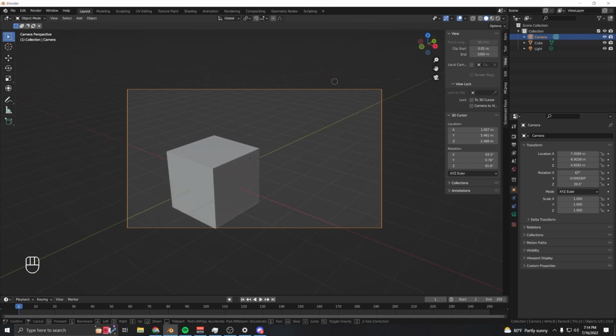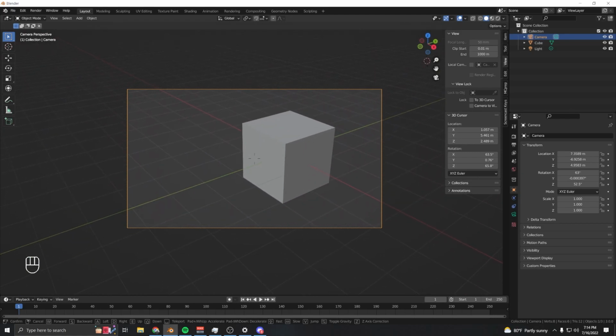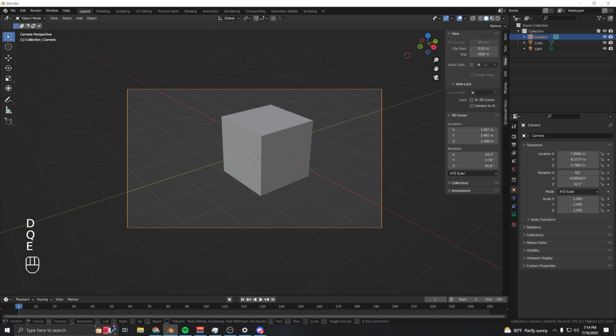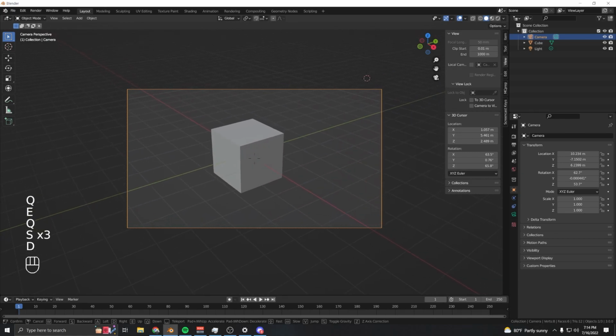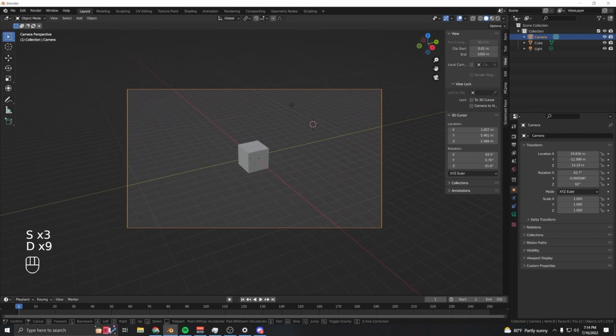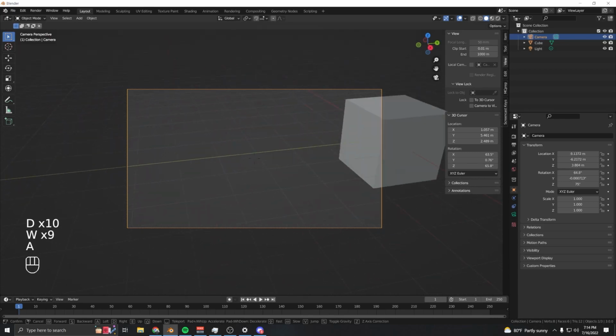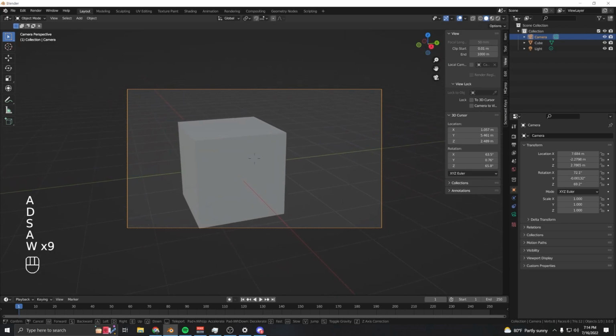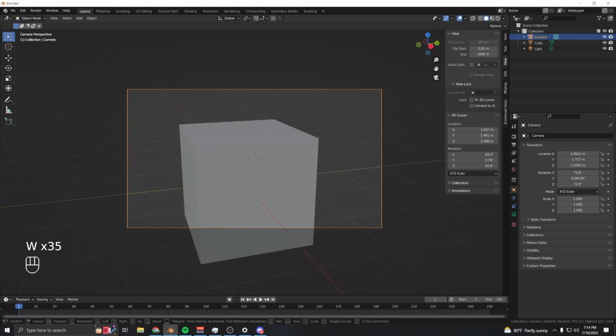So just moving my mouse around, I'm able to look around the scene. Using W, A, S, and D, that'll move me forward, left, back, and right. E and Q is up and down. In order to move my camera faster, I'm scrolling up on my scroll wheel, and that increases the base fly speed. If I want to move slower, if I want to get really precise, now I'm scrolling down, and now it's got a really slow base speed.